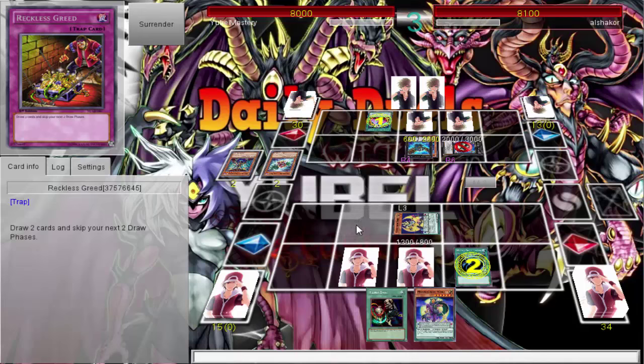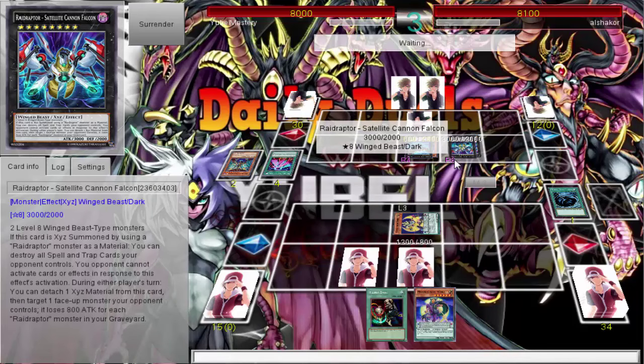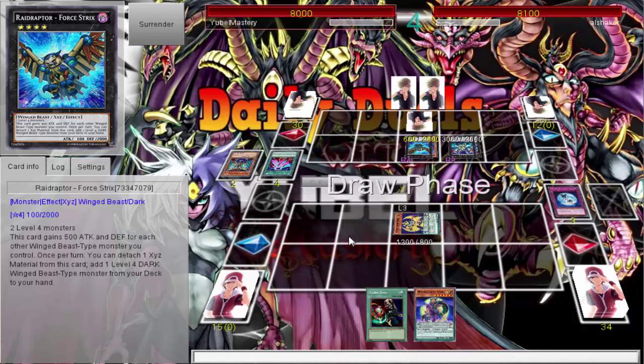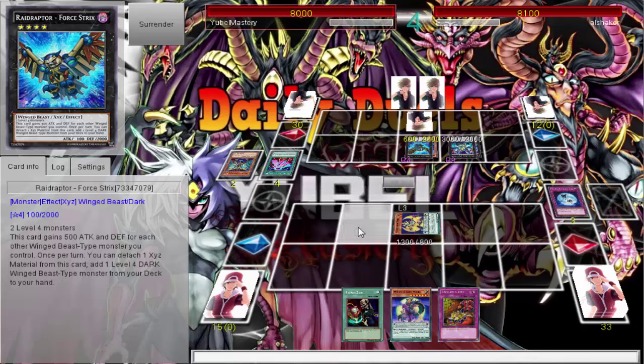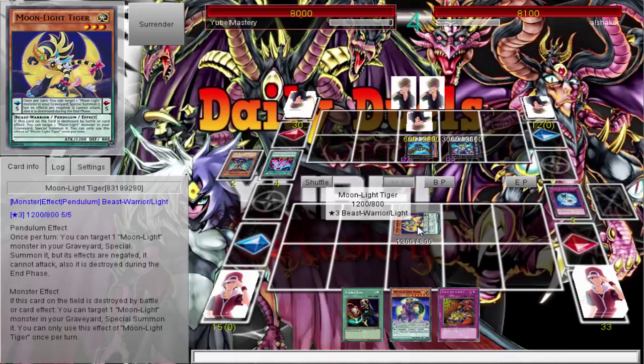No. I said fuck it. Go ahead, summon Satellite Cannon. Wipe my stuff. Yep. And it looks like this duel will go great, because I now literally have nothing. So, thank you. Oh, now I get another Reckless. Oh, great. So, yep. I have nothing. Great duel.